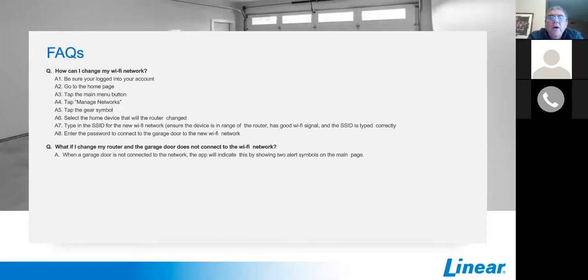And the beauty is, you, the owner of the app, assign anybody within your household, wife, husband, kids, and then you're still in control of giving them parameters, that they can come and go, perhaps during the day only. You can turn their system off without notifying them. If it's a contractor and you only want them to come in Monday through Friday till 5 o'clock, and then on Saturday you turn them off. There are so many different feature sets you can set up with the app, and then you can deny them. You have up to 10 people, but only one person can share it. That's the host. Does that answer your question?